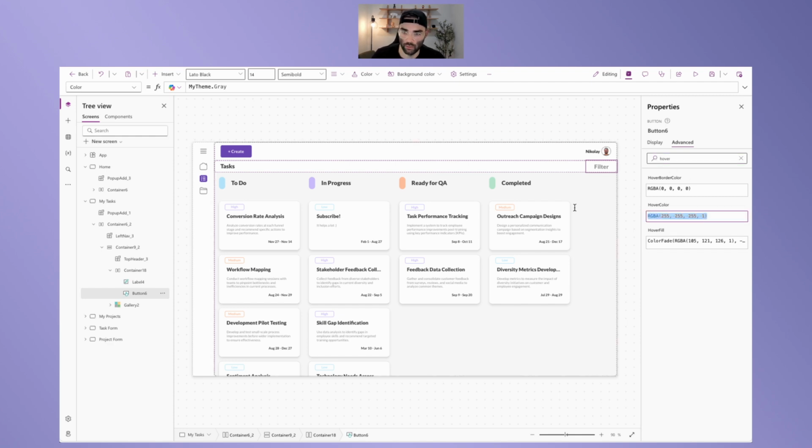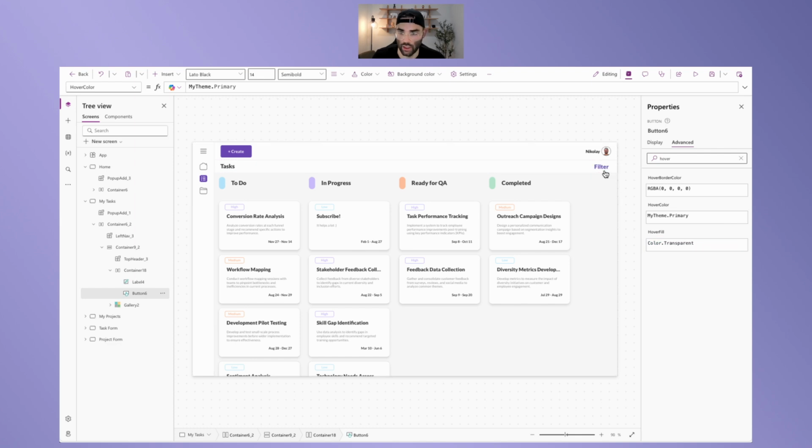I want it to be our theme, so my theme dot primary. So if we hover over it, it's going to change to our purple. And the hover fill, I'm going to also change to transparent, because I don't want the background to change. I only want the text to change when we hover over it.